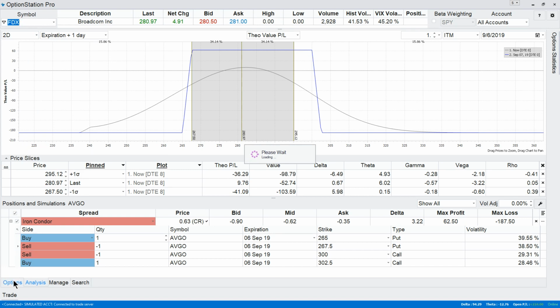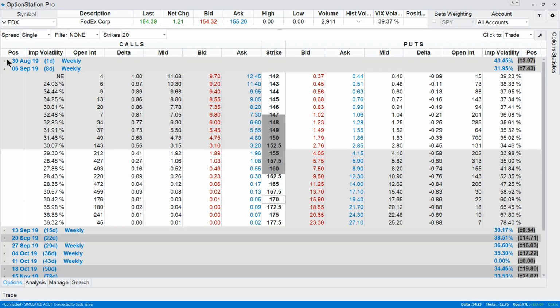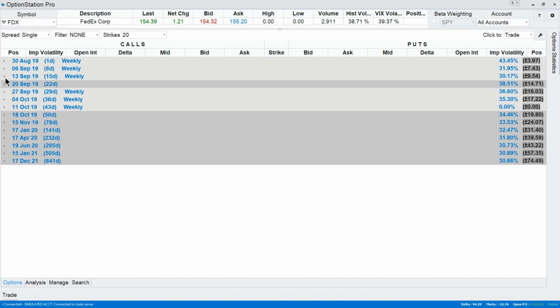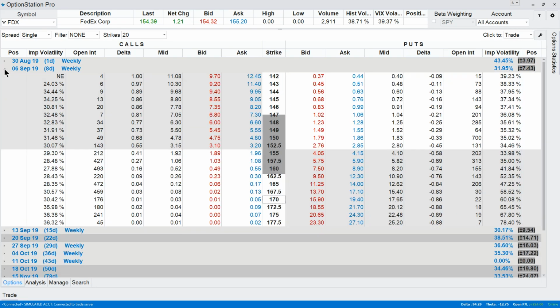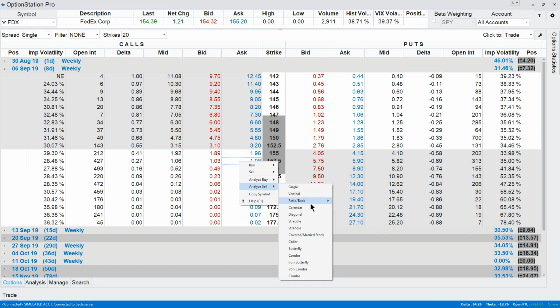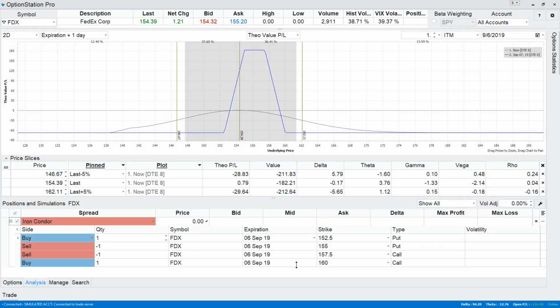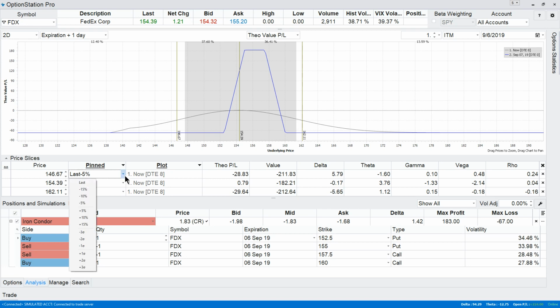The moment I get FDX loaded, I will just come to September 6. I can also do September 13 because remember earnings are on the 18. But again, the rate of time decay is faster in the shorter expiration dates. So I would want to begin with September 6, make the trade a little more active, okay, and see how it goes. Okay, so plus standard deviation, minus 1 standard deviation.